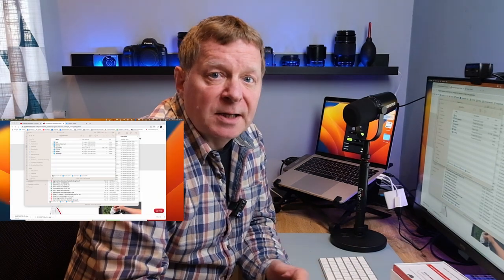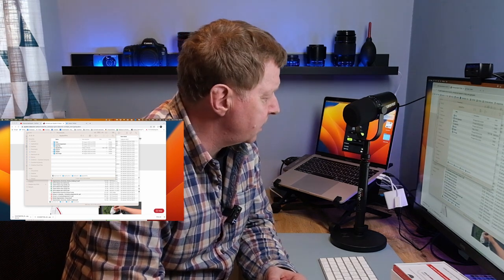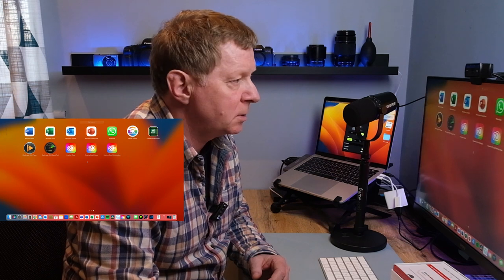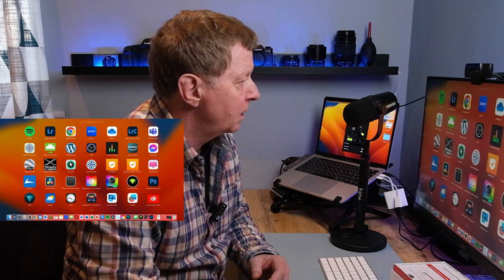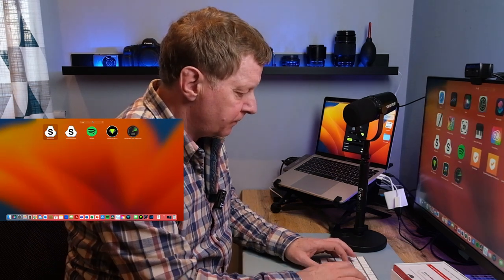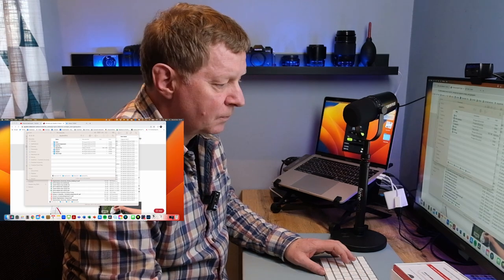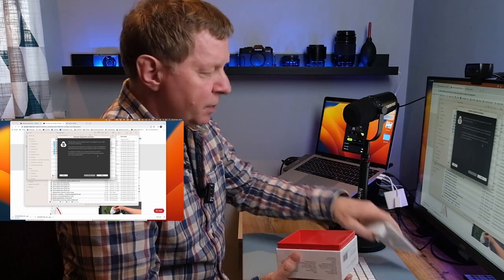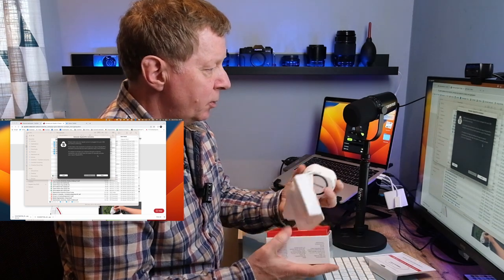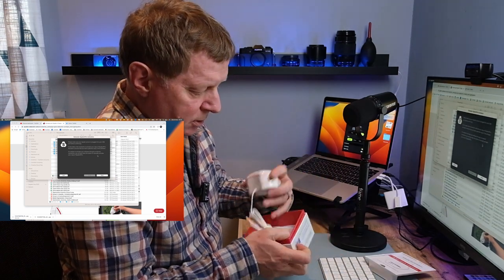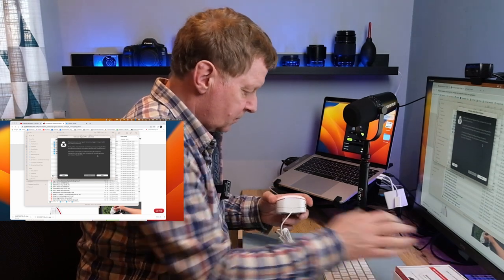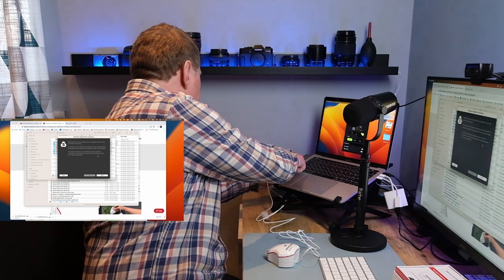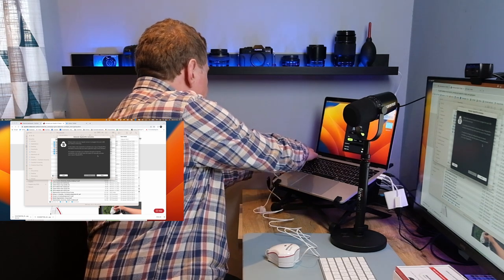So I've installed the software, and let me see if I can run it and see what happens. Let's see where it is. Ooh, it's not there. It's somewhere hiding. It says it's doing something. Please make sure your Spyder sensor is plugged in to your USB port before continuing. So there you go. Which of these don't I need? Don't need that.